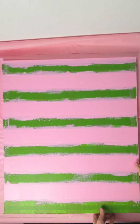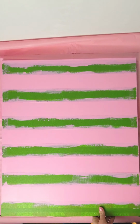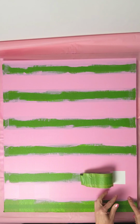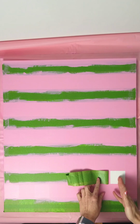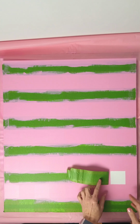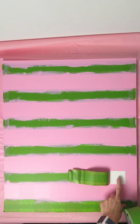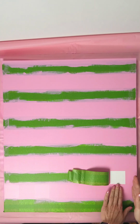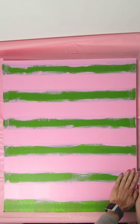So I'm going to pull up a piece of tape here a little bit so you can see which one you want to tape off. So this is the original that we did going this way. And then this is the new section that we just did. And we have this one white square left. And we're going to put our new piece of tape going along this line that has the white square. So it's the one that runs parallel to the original. So we're going in between where we did the original stripes.